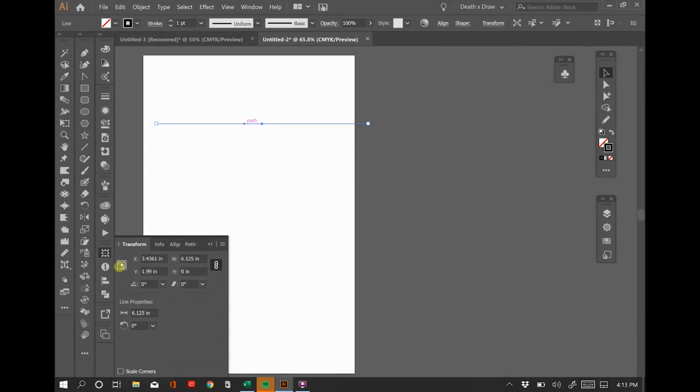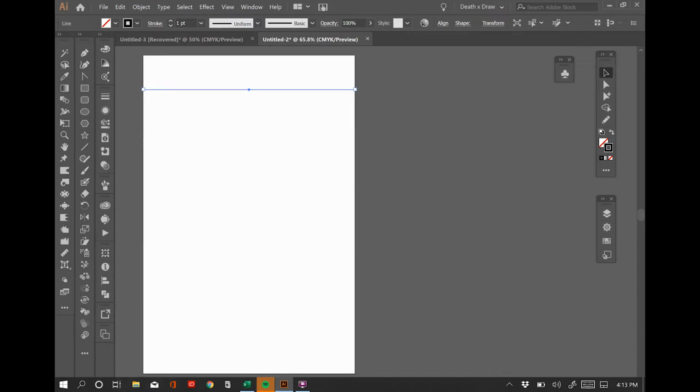And this is very important. Over here you can see what your reference point is for these numbers, right? You have this little grid here. I'd like to work from the top left corner, so I'm going to click on that top left corner. So now every number I input into these fields will be relative to this top left corner of my document. To show you what I mean, on X, I want it to start at the very beginning, the left-hand side of the page. So for X, I'm going to put 0. And when I hit Tab, you'll see that it goes right to the left end of my document. For Y, I think I want it about 1 inch from the top, so I'm going to put 1 inch, right? And it's in reference to that top left corner. And when I hit Enter, you'll see it moved my line to the top.